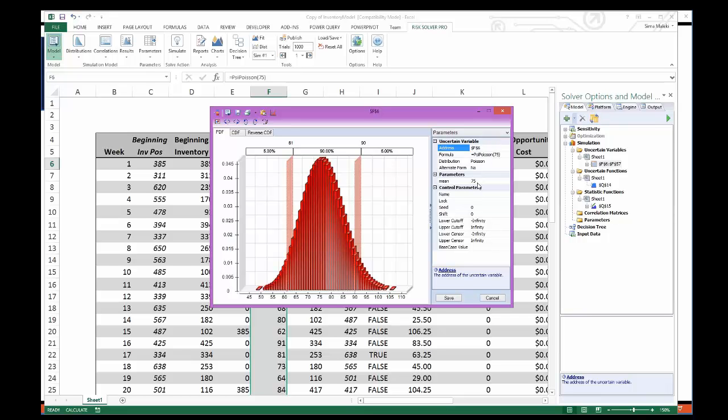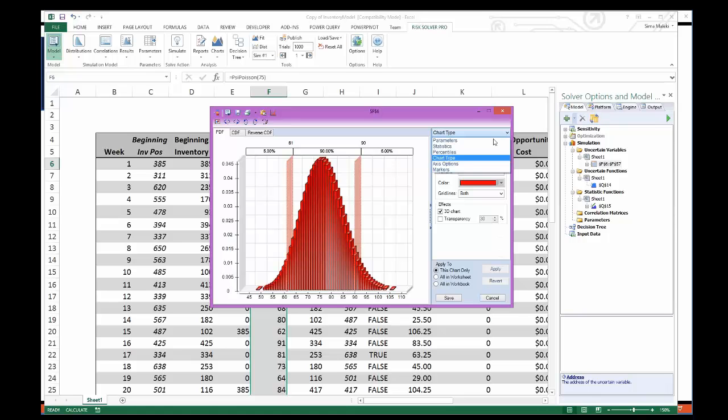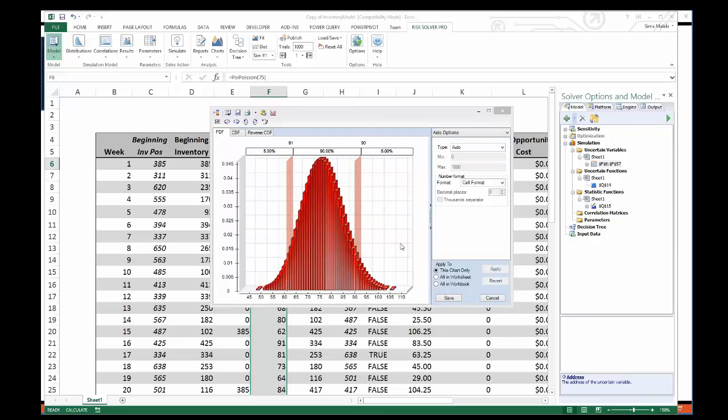You can see the formula, you can see the parameter of this function, and other information. And then we have the statistics about this function, what is the mean, what is the variance, and then percentiles, and then chart types, other options that you can choose to change. You change chart settings and so on. So let me close this.